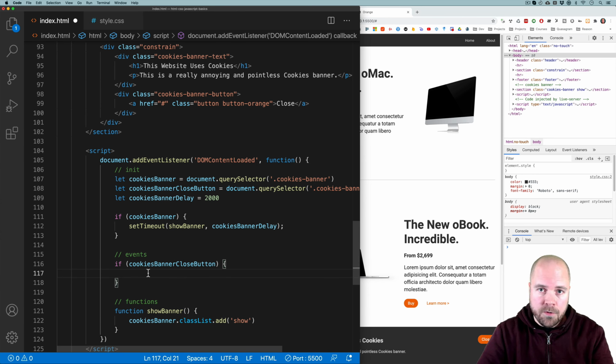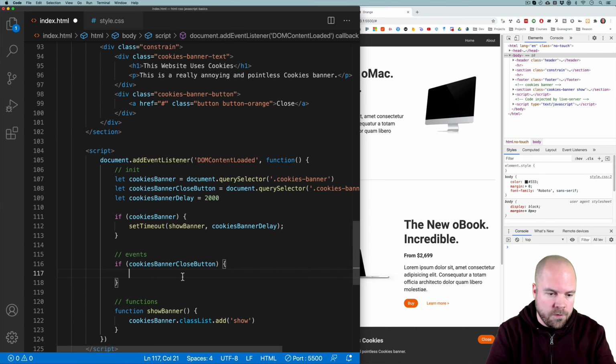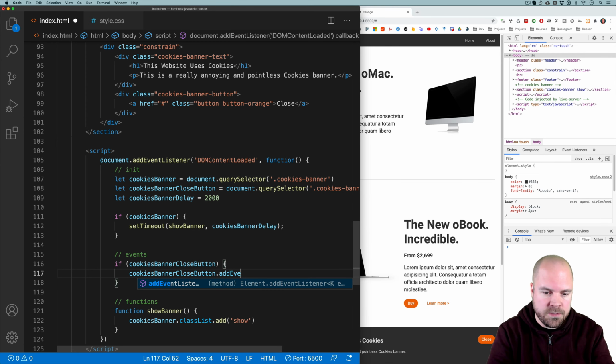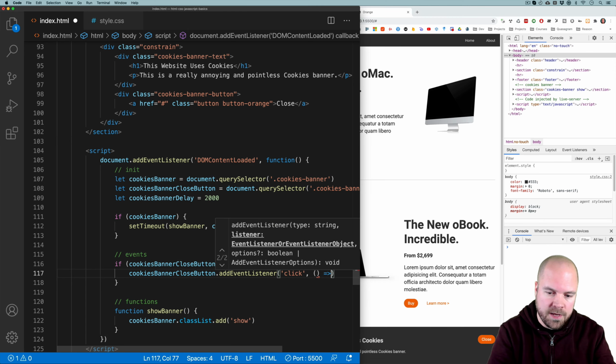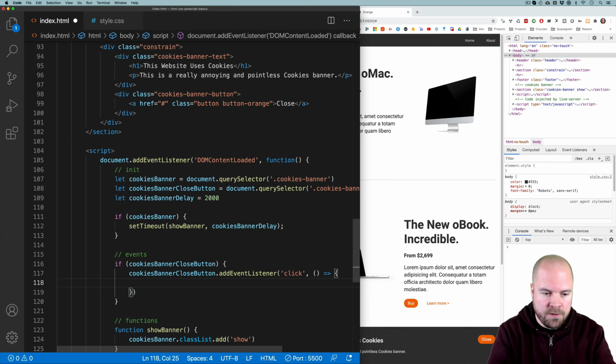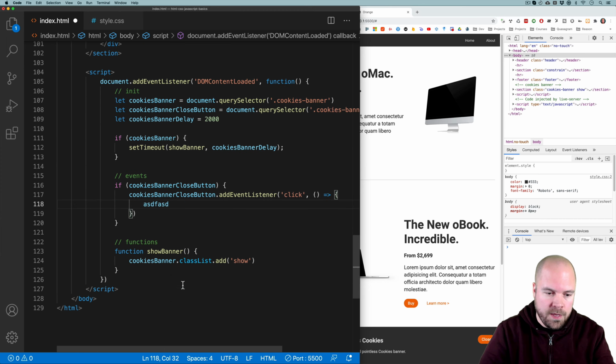And if it does exist, then we want to add a click handler to it. And we can do this by adding an event listener to the close button by using this addEventListener method that we used before. So what we can do is cookies banner close button dot addEventListener, and then parentheses. And this time we want to add the click event listener. So we're going to add quotes here and then click. And for the second parameter, we need a function. So we could add a function like this directly in here and add some code here, but it's probably better to trigger a separate function so that we can keep all of our logic nicely separated into different functions.